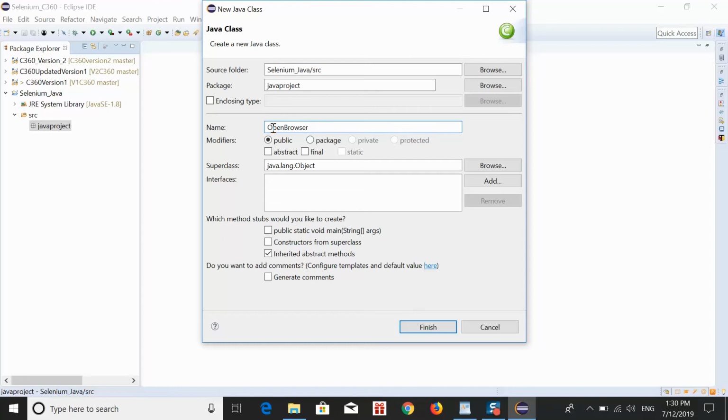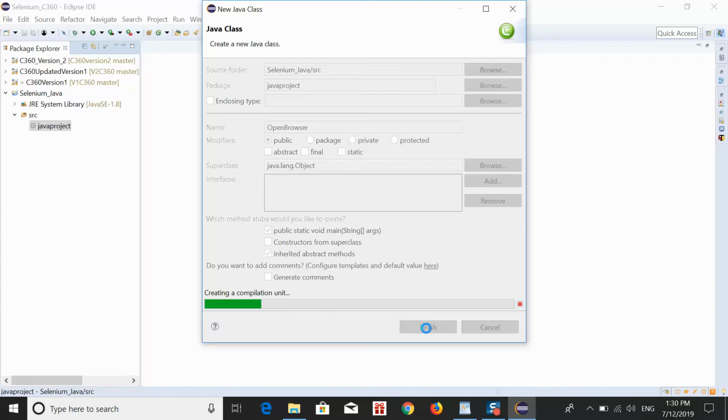You can start the class name with an uppercase letter, and if you are using any separate word in it, that also starts with uppercase. It's a good practice. We are going to run that code, so we will include the main method. Just click on Finish.